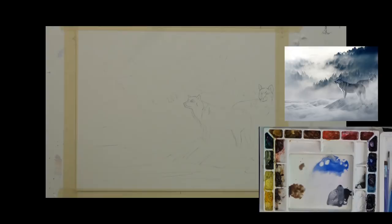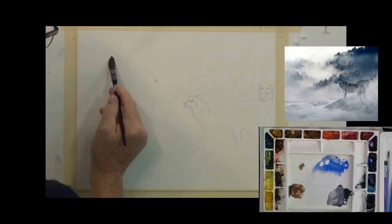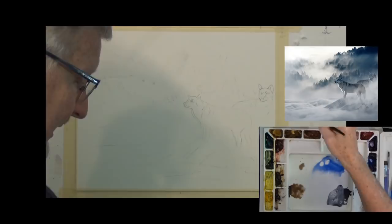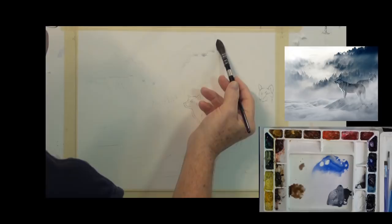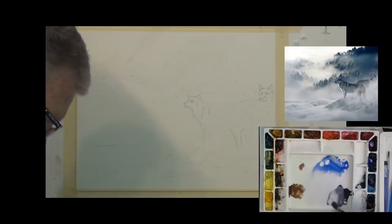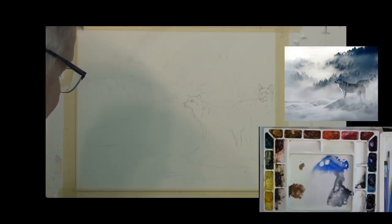the wolves' backs and those areas, but here I'm going to take this and wet these areas where I know these trees are going to go, and I'm going to do wet on dry, except I'm going to have these areas already pre-wetted so that when I touch it with paint, it's going to blend and soften very much. And then it's going to leave a little bottom there that I can connect to the next round. You can't even see where I put that paint, but I'm going to get me a brush full of this neutral tint with just a smattering of blue in it, and we'll see how this works.